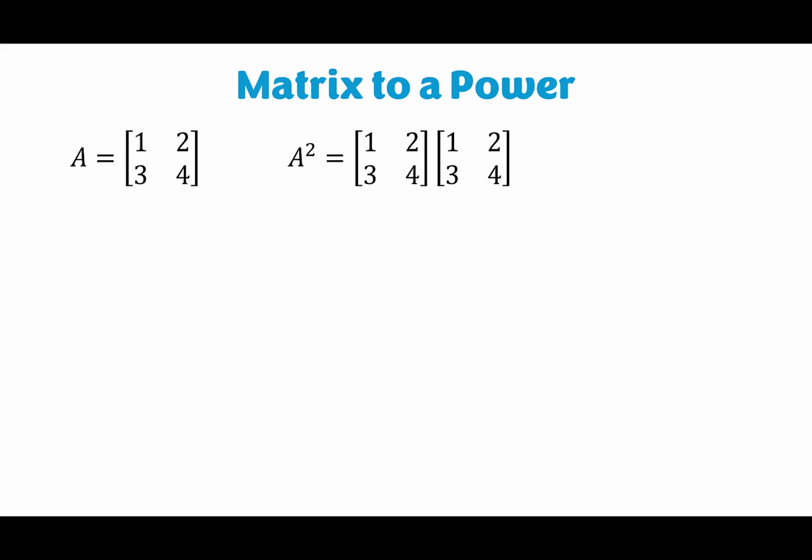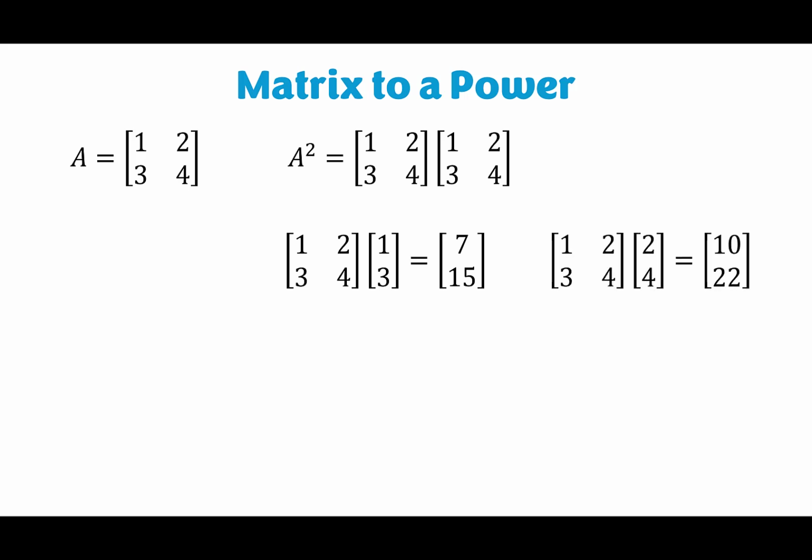Squaring that matrix means doing A times A, and that's a matrix-matrix multiplication, and we know by definition, matrix times a matrix is repeated matrix vector multiplications. So we take the left matrix and multiply by the first column of the right matrix. And we also take the left matrix and multiply by the second column of the right matrix. And we get those two results. And those form the columns of our resulting matrix.